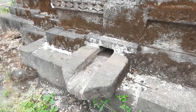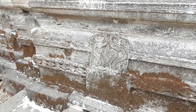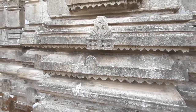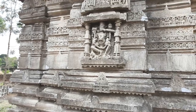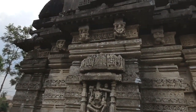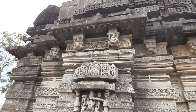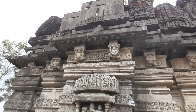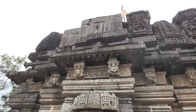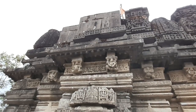Friends, since the temple is very old and ancient, we do not get to see here Gomukh or Makarmukh. I mean to say the carving of Gomukh and Makarmukh. Above that, we can see a Dev Koshtaka of Bhairava, where he is smashing the evil. At the top of the outer wall of the temple, every part is carved with various Vaharakshas and Shaivaganas.